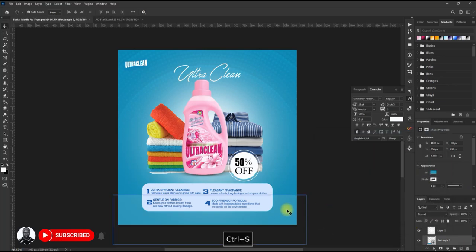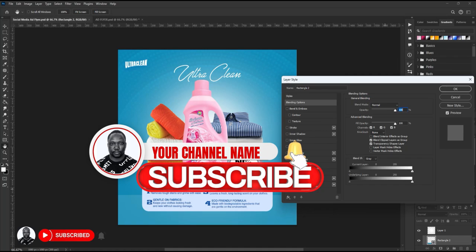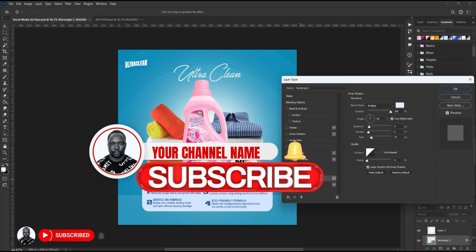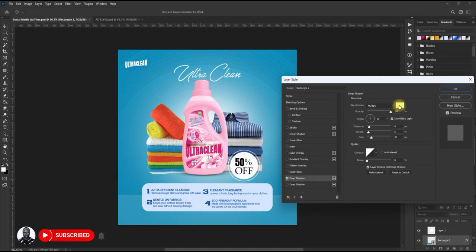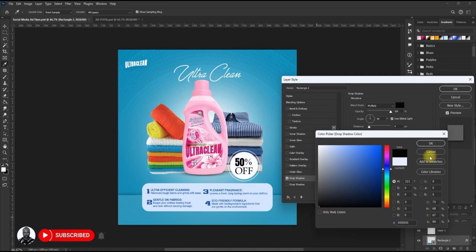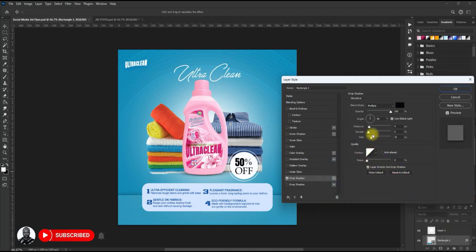Now this one, let's add something. Let's add shadow. Double click this layer and go to drop shadow. We'll change the color to black.